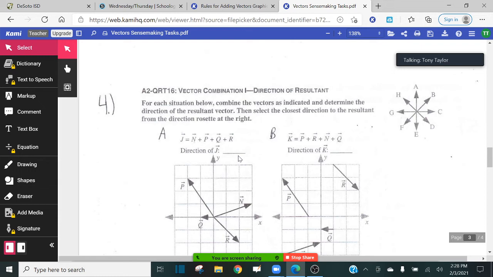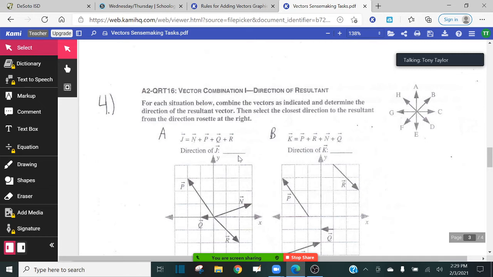No, Irina, you don't need to draw the graphs. However, Irina, on 4A, I do want you to show your work here on number 4 and number 5, and I'm going to show you what I mean when I say show your work. But you don't have to draw the graphs. As long as you show your work, you're good.